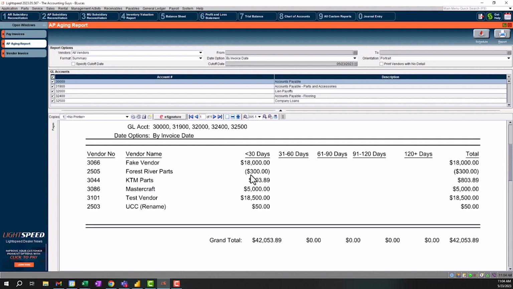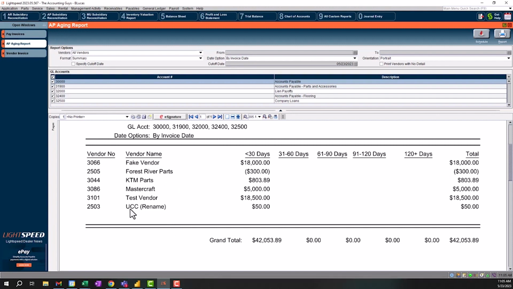Feel free to reach out to us. We'd be more than happy to assist you in finding out where the adjustment needs to go. And that's how you adjust accounts payable. Okay, so now we know how to adjust accounts payable, but let's learn how to set up a vendor from the first place. So if you're looking at this list and you're like, no, I know I owe more people money than this, and we don't have the invoices in the system, then we'll want to make sure we get those in.